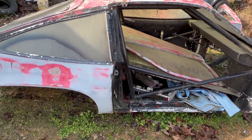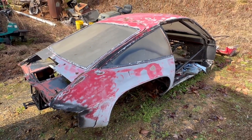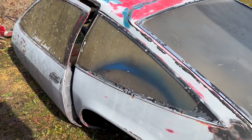Local drag racer Jim Montgomery told me about this car. He said it was rough, but it was also cheap, so I wanted to look at it. It was a Chevrolet Monza — these were pretty popular drag cars back in the eighties. And you can see that this thing is pretty rough; there's not much left of it just from a first glance.